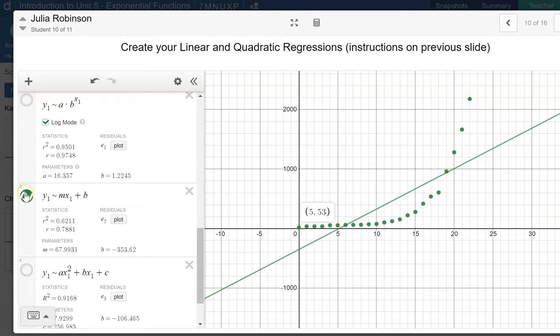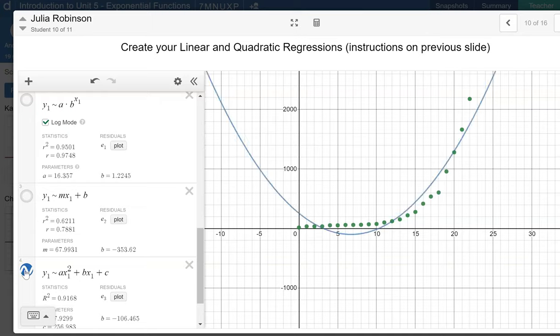Okay, so then on your notes, it also asks you to look at a quadratic model. So that was this one here. Again, these are the ones that are best fitting. These are regression equations. These are the ones that best fit the data. And you can see that this quadratic model is just not going to work. Quadratic models work really great when something changes direction at some point, maybe from the x value of 10 and on. It's not a horrible fit.